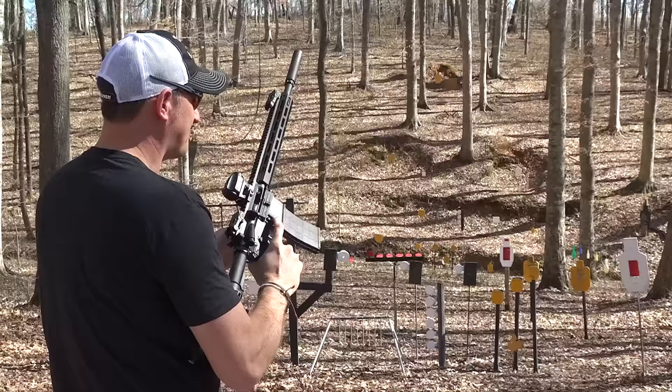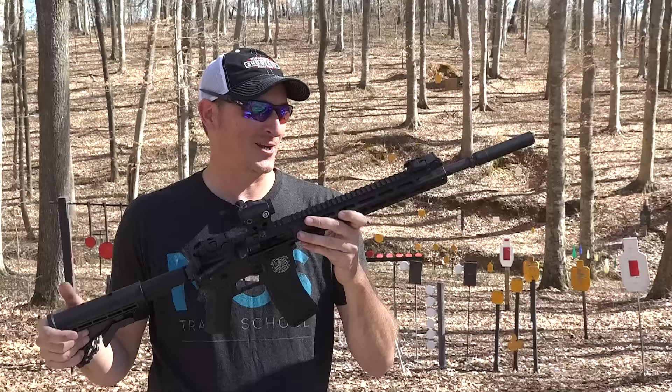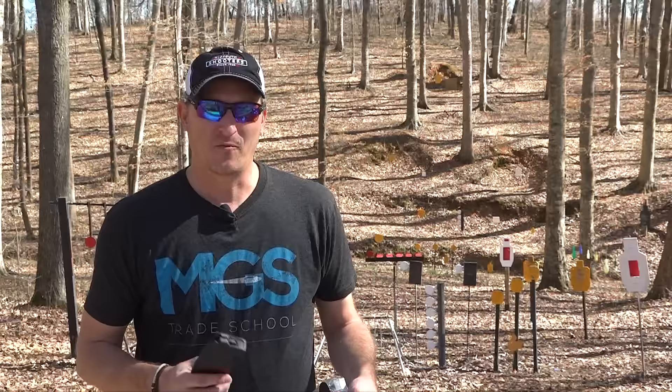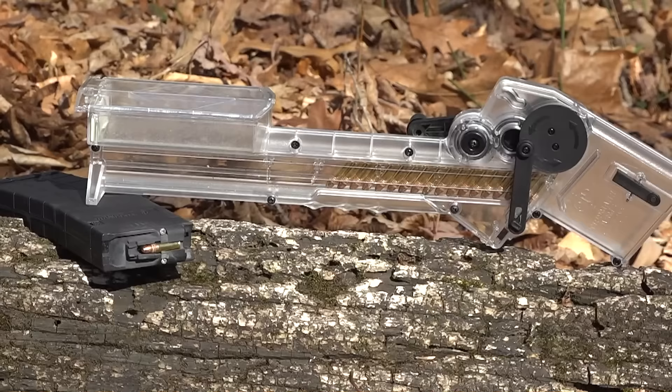She runs great. Now there is a special trigger in this firearm by Franklin Armory. I get a lot of questions on my Tipman videos — will a Franklin Armory binary trigger work in a Tipman? Yes, it will, as you saw at the beginning of this video. Let me load up another magazine and we'll do some more shooting, but first I've got to show you something.